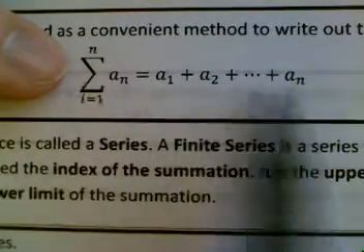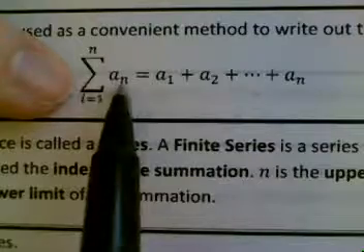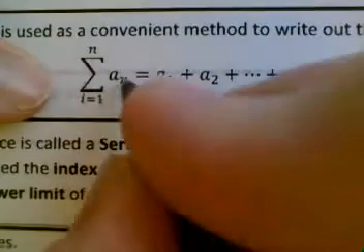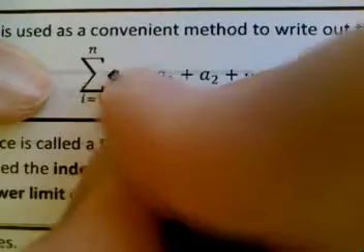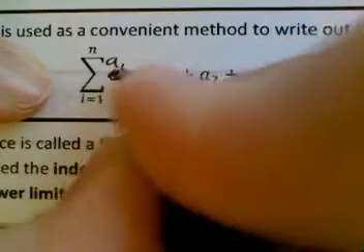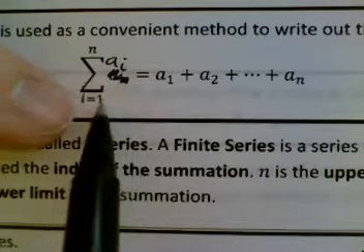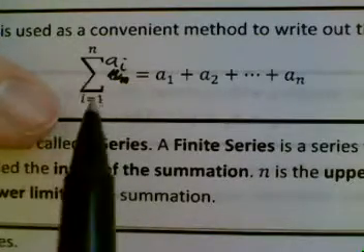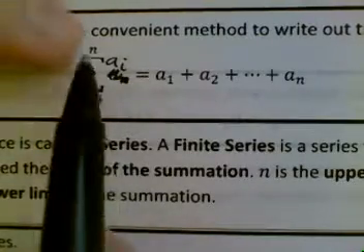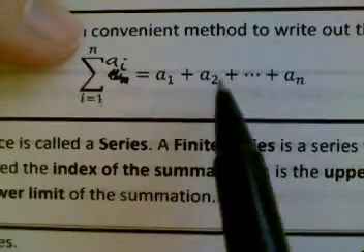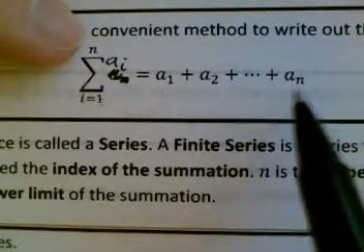Now maybe we probably shouldn't have used n here. It should be i. Let me change this here. This should be a sub i. And I'm replacing all of my i's with 1, and then 2, and then 3, and then 4, until I've reached this number n. 1, 2, 3, and so on and so forth until I've reached the number n.